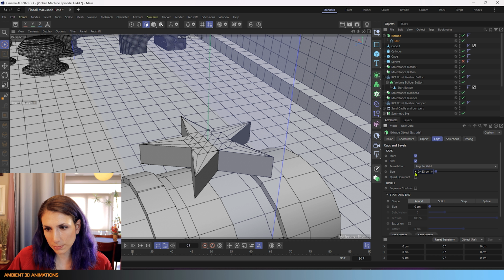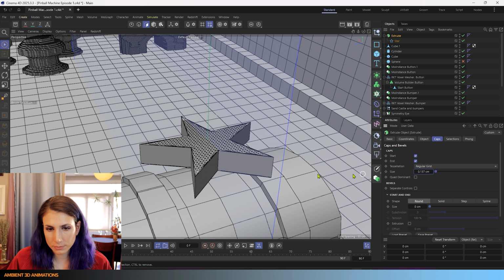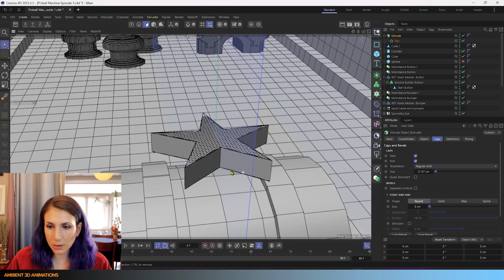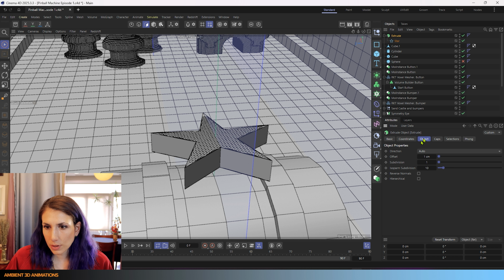So I'm hitting the Alt button and slowly moving this back even more, trying to get a more detailed grid. That might be okay. And I want to also make sure that there's a lot of subdivisions on here, perhaps.